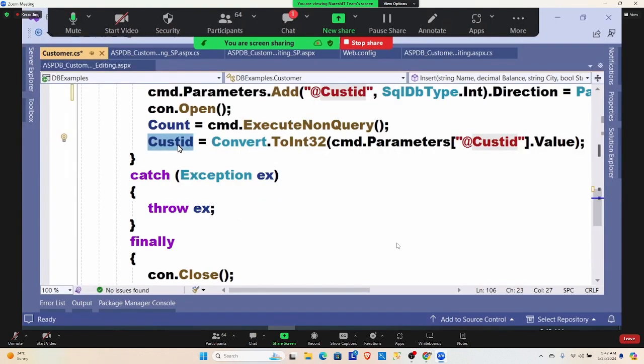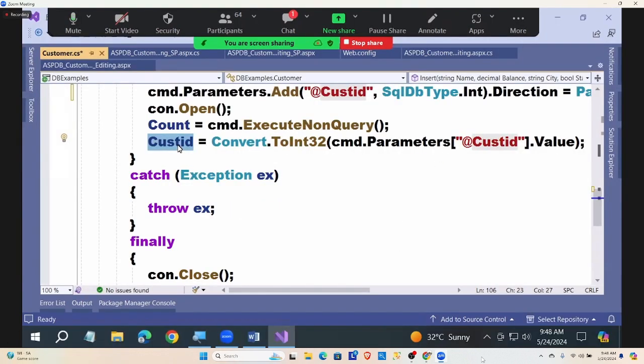Immediately shown in the grid view below. Got it or not? Imagine 5 records are there in the table. First, the grid view will load all the 5 records. Your text boxes are on the top now. You enter the record and click on insert. When you click on insert, customer ID should come to the first text box, and the 6th record should be added in the grid view now. Are you clear or not?